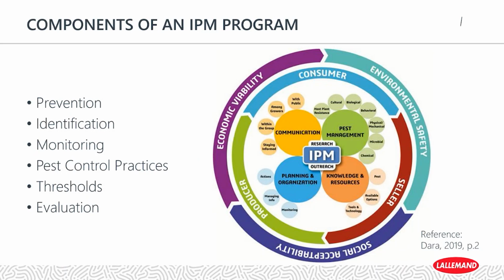In more recent years, IPM has evolved from a focus on pest control to a comprehensive approach to pest management. So you might be familiar with the traditional components of an IPM program on the left. However, more recently, IPM has been modernized to incorporate a social aspect. And as we know in the field of forestry, planning and organizing, communication and outreach, they all play a very active role. And this is why I like this diagram, because it illustrates the interdisciplinary nature of IPM.